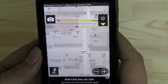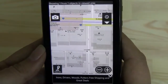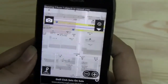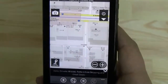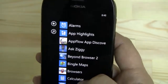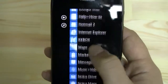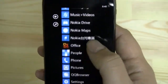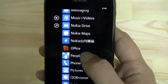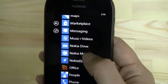That's not possible yet on Windows Phone 7 unless you're using a special app, I guess, that I have not yet discovered. There's some on Android, but you have to get all your friends to play on the same one, which is difficult because you should just be able to send it freely without any constraints. That would be my choice. Yeah, that's actually pretty much it. I would say the Nokia Maps, meh, average. Occasionally I do use that.